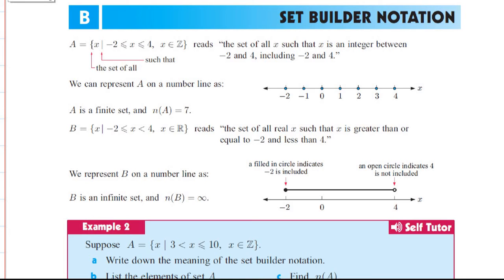In this video, we're going to talk about set builder notation so that you can understand all of the symbols and numbers and things. So this is an example of set builder notation, and it describes a set. So it says the set A is going to contain all of these different things. So it's the set of all x's such that x is an integer between -2 and 4, including -2 and 4. So as we break it down into its parts, here's the x.